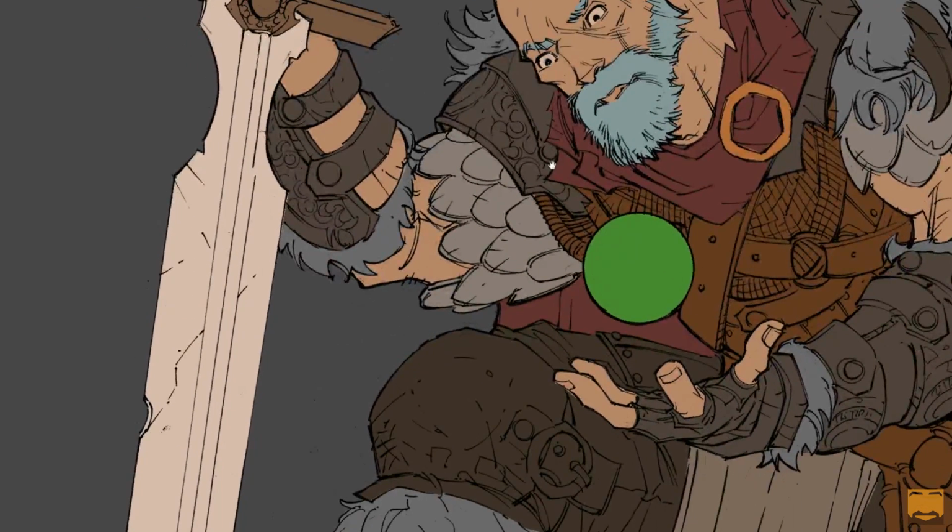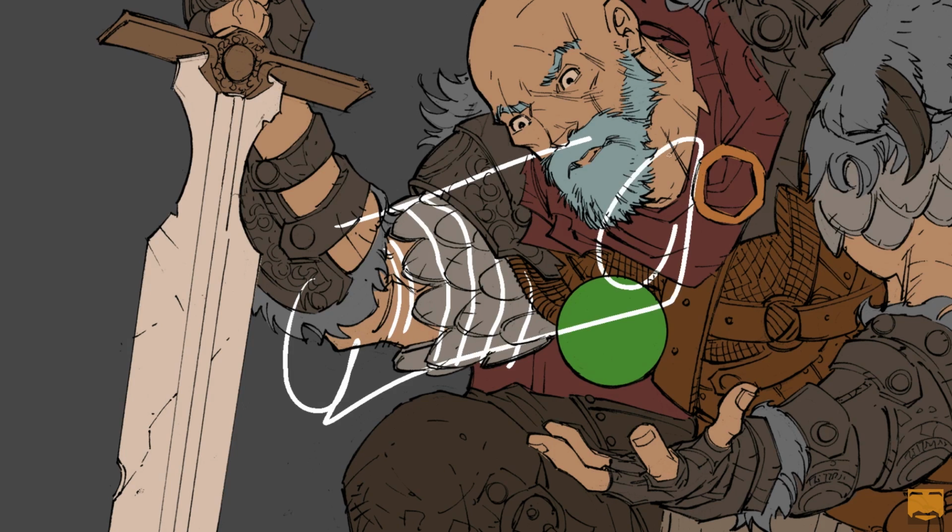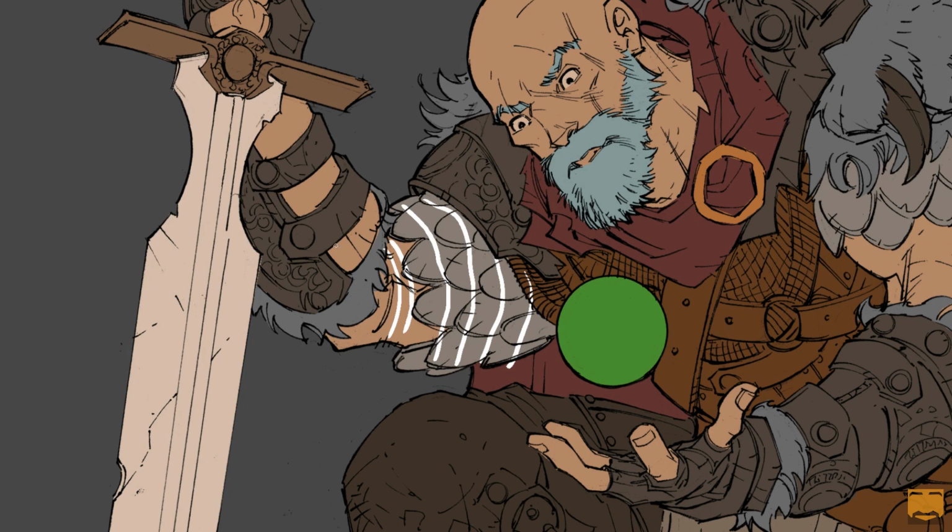So I'm going to zoom up here a little bit so you guys can see really well. And the first thing I'm going to do is think about the curves that are here. So this whole little area of armor is kind of curved this way. This arm down here is curved this way. And again, we're following that overall cylinder shape, right? And if you wanted to do the other arm too, this arm follows like this. And then we have these lines going down if we wanted to create a checkerboard.